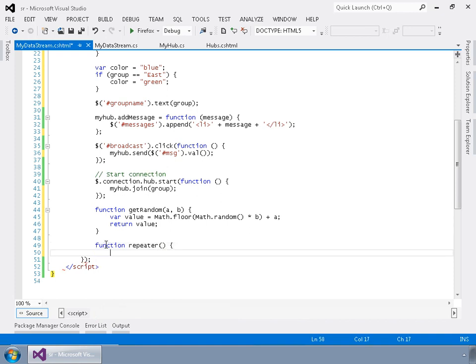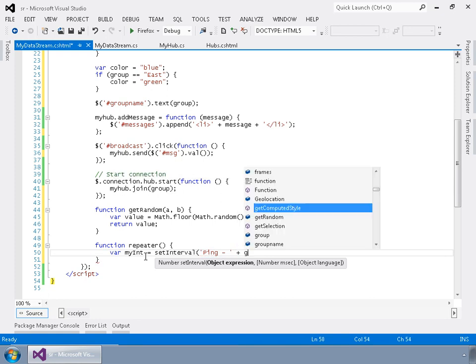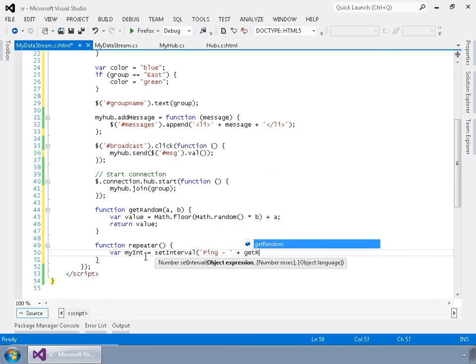So no values and no parameters passed, so repeater, and we're going to say var myInt equal to set interval, and here we're just going to say ping, and then to show it's a different one every time, we're going to say get random, our function we wrote, 1 in 1,000.